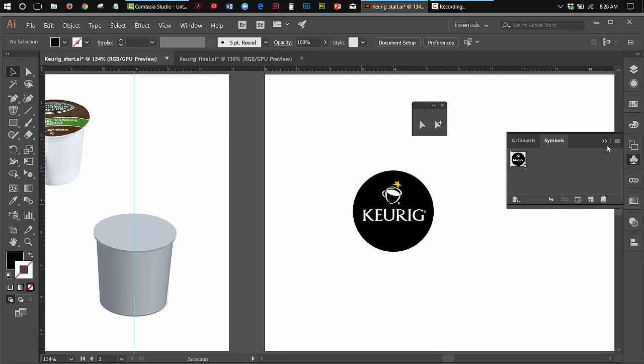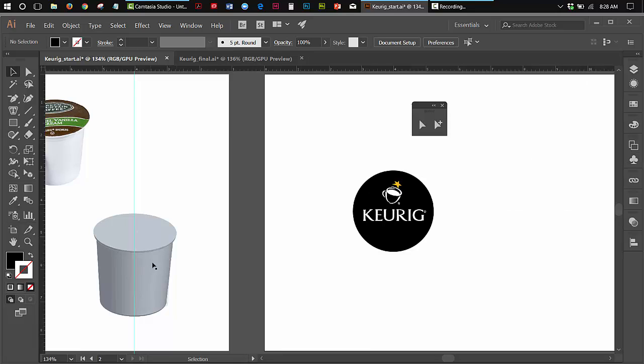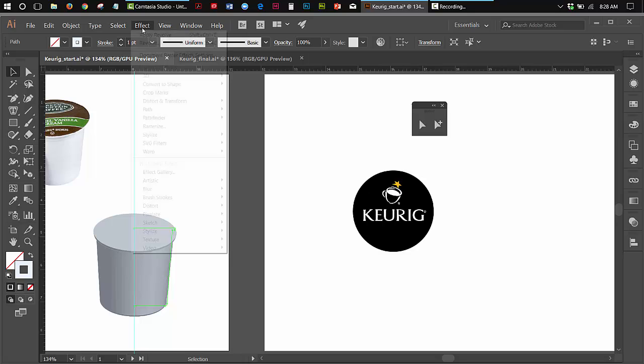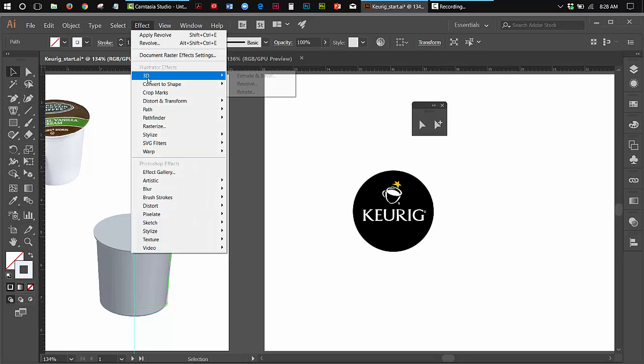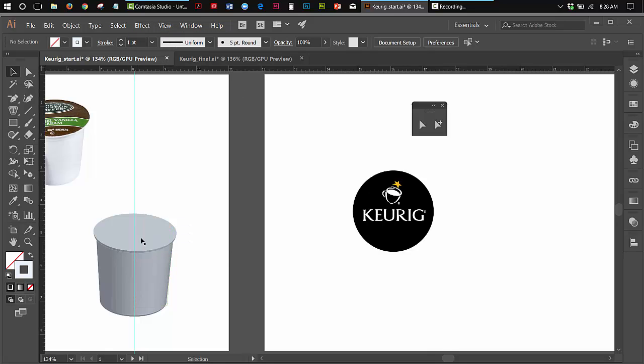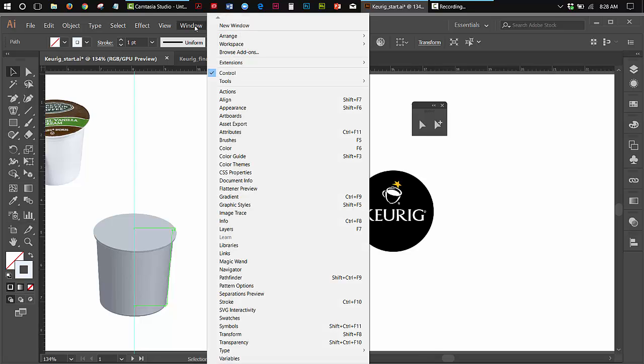All right, so the next thing you need to know is I've deselected my Keurig cup. What I want to do is reselect the Keurig cup, so I click on it to reselect it. Now I can't go back into the effect menu and apply 3D Revolve again, because it'll apply another instance. So what you do is you go to the window menu and go to Appearance.